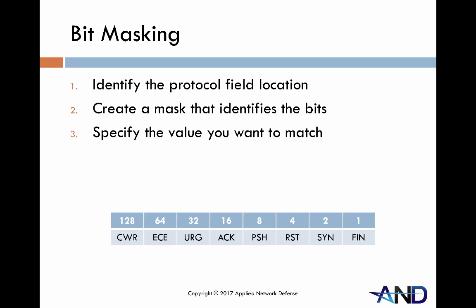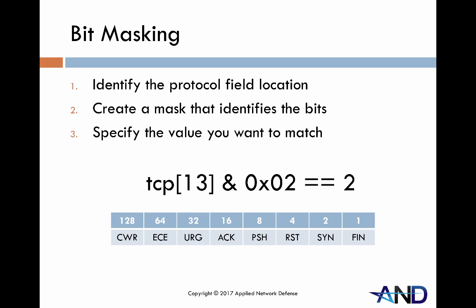So it's a three-step process, and I want to show you what this filter looks like. And it's not as complicated as it may look once you realize what's going on here. So once again, we have TCP13. We're saying TCP13 is the byte we want to look at. From there, we have an ampersand. And this isn't a double ampersand. It's not a concatenation character or operator. It's a single ampersand. And that single ampersand tells the filter that what comes next is bit masking or bit level filtering.